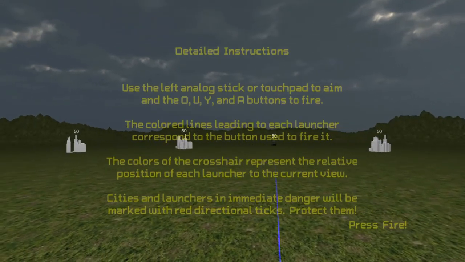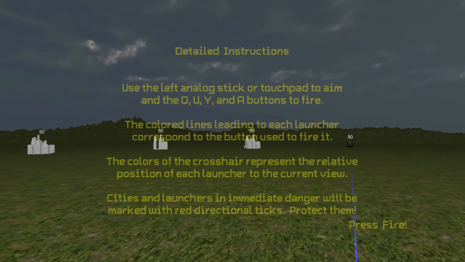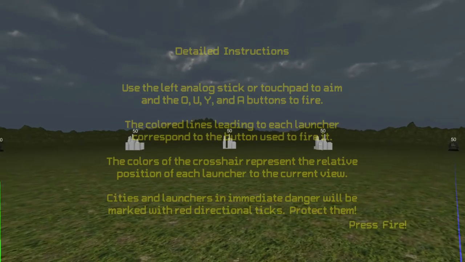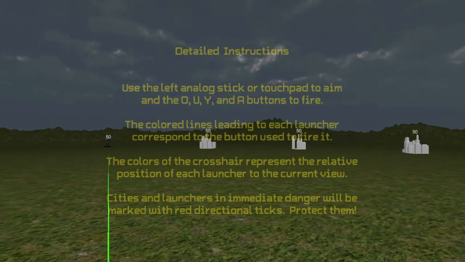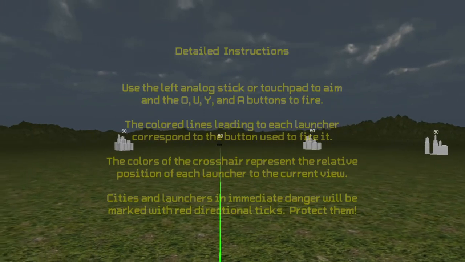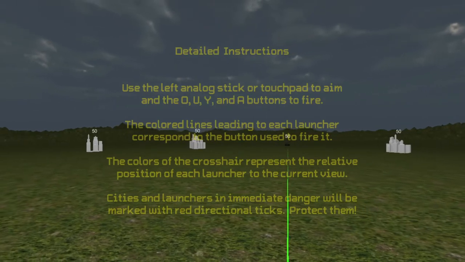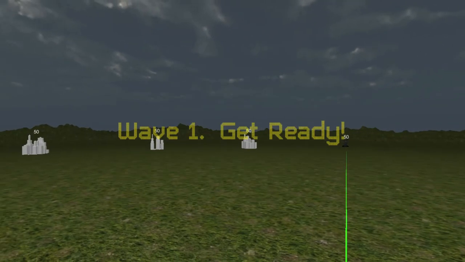Use the left analog stick or touchpad to aim, and the OUYA and A buttons to fire. The color lines lining up to each launcher correspond to a button used to fire it. The colors of the crosshair represent the relative positions of each launcher to the current view. Cities and launchers are immediate dangers. It will be marked with a red.